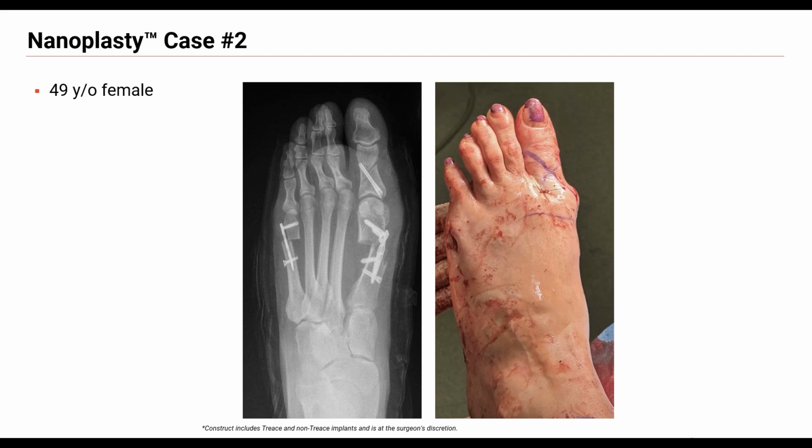A couple of my early cases too, getting that oblong screw that goes into the intramedullary canal of the first metatarsal and locks into that implant, making sure that that is long enough to catch that lateral cortex is super important. If you just look at that x-ray, you can imagine how potentially that implant as a whole could migrate medially, and then you would lose some correction. So it's important to snag that lateral cortex with that.